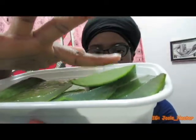Alright guys, once this is all cut up, as you can see, it is very juicy. They are very juicy. Alright, so I keep them in pieces like that. Now before I apply the aloe vera to my hair, I rinse my hair. Not wash, just rinse. I'm rinsing all the product buildup, all of the oils I've put in there, and you'll know you're rinsing it out because you'll see bubbles and foam and just all the crap coming out of your hair. So I'm going to take this thing off that reminds me of Mojo Jojo.